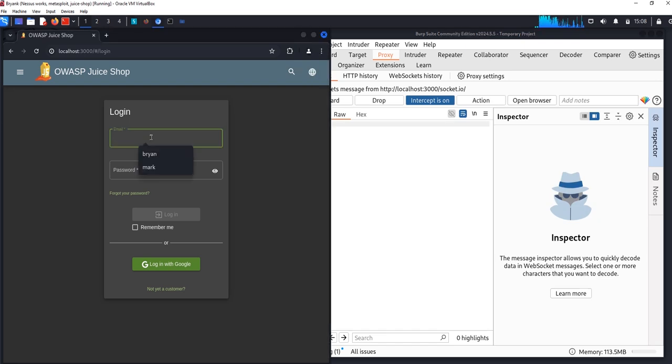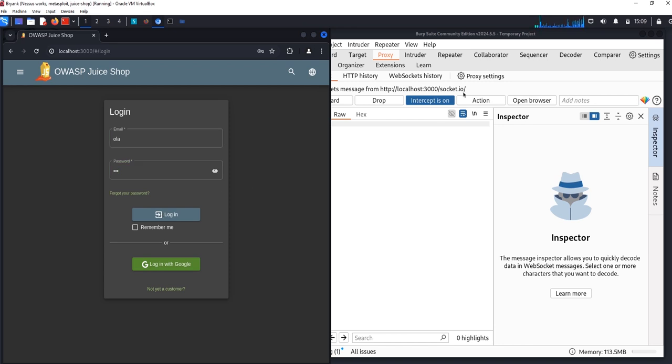Whose name are we going to use now? Mark. Mark is already there. Let's use Ola: Ola as the email and Ola as the password. When we click on login, we expect it to be intercepted by Burp Suite.